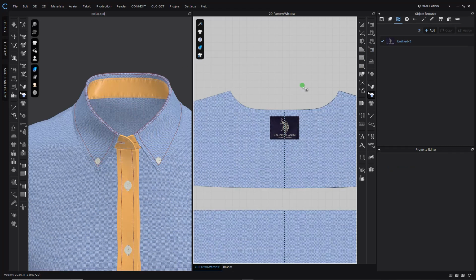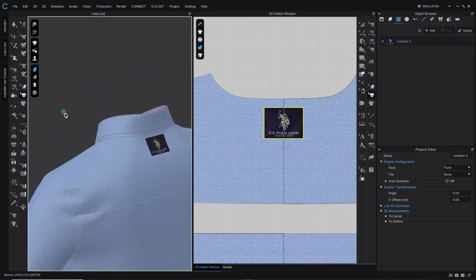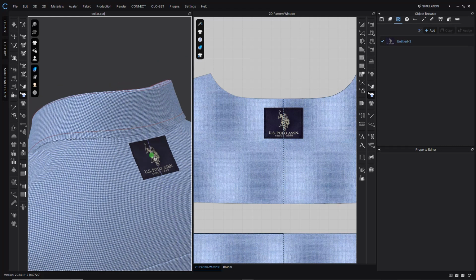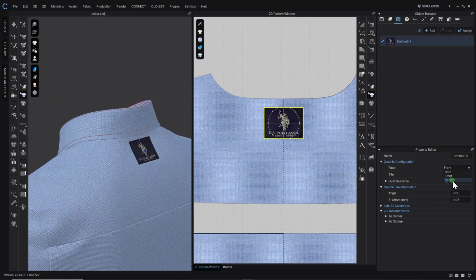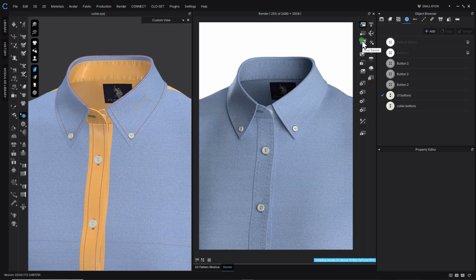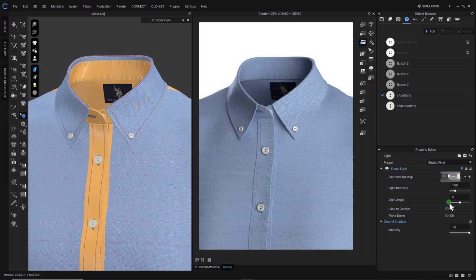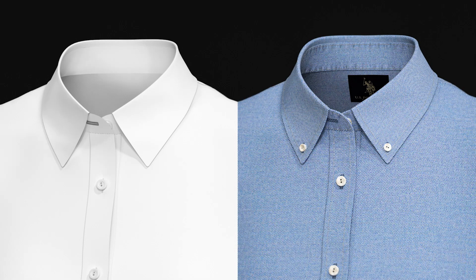Okay. So currently it's on the outside, which is not what we want. So if you click the label and then go to the face and then just put back, and nicely it actually flips it for you as well. There we go. So that is pretty much done. I'm going to play around with the lighting and the render properties, but that is pretty much it. So if you follow that from start to finish, that is how you do a perfect collar.